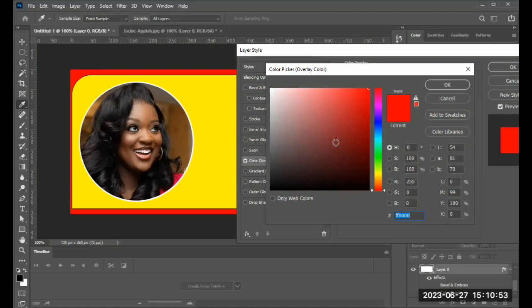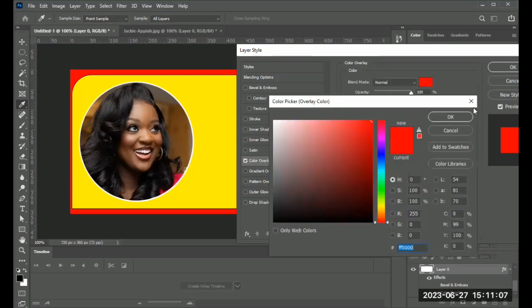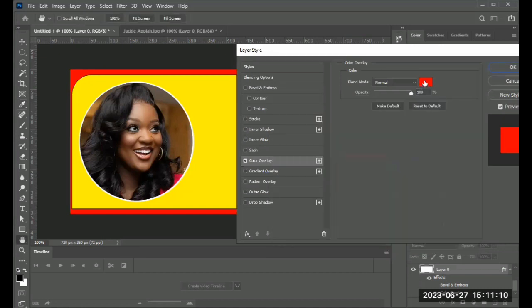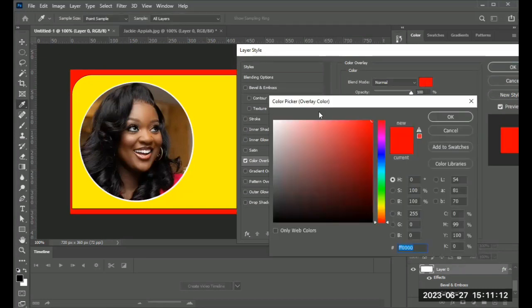So Photoshop has what you call color picker. In case I would like to use a color of a previous work or previous layer, once I open the color picker, this is the color picker, this one. When I click on this, it opens the color picker, so it becomes pencil. So once I come out, if I like to use this color from the forehead here, click, that color appears there. If I like to use the color of the hair, that's the color that appears there.